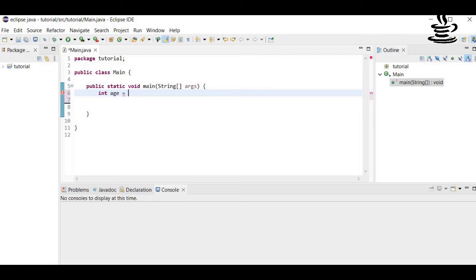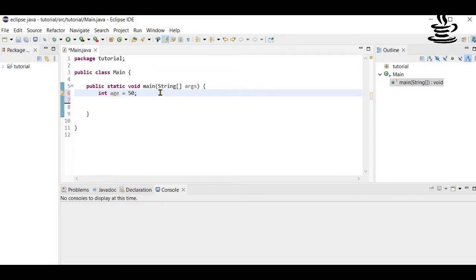Let's say the age variable is going to store a value of 50, and after that we will use the semicolon sign, as the semicolon sign will indicate that the statement is over.